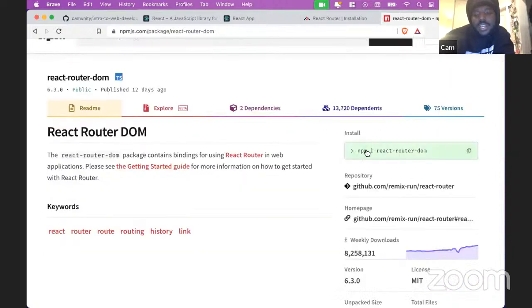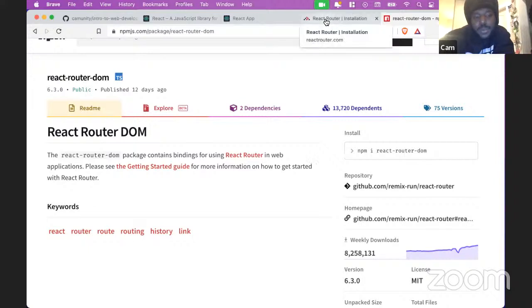By utilizing NPM and installing that package, we're essentially going to pull the code from that repository, and it will allow us to import that code into our JavaScript application, much like we import our own files when working on our own applications.